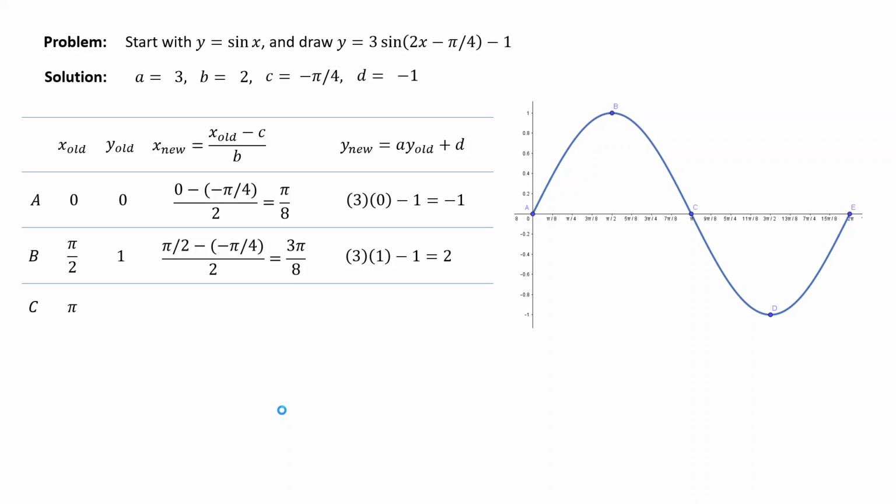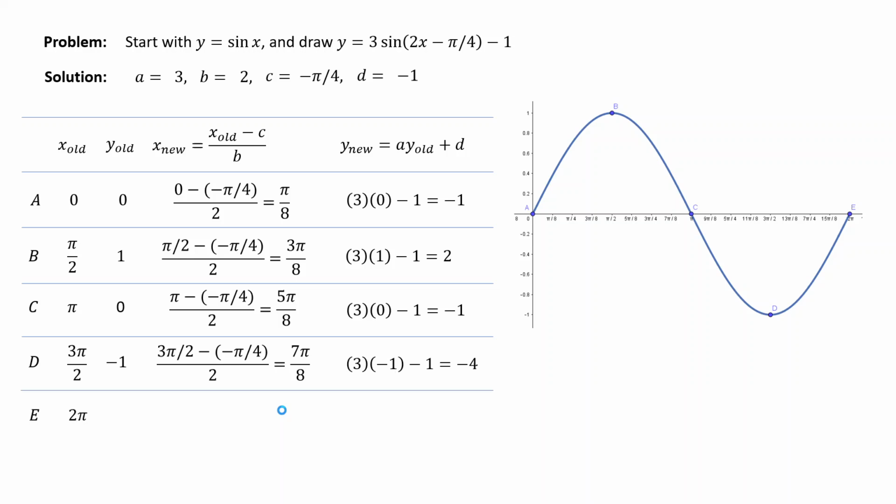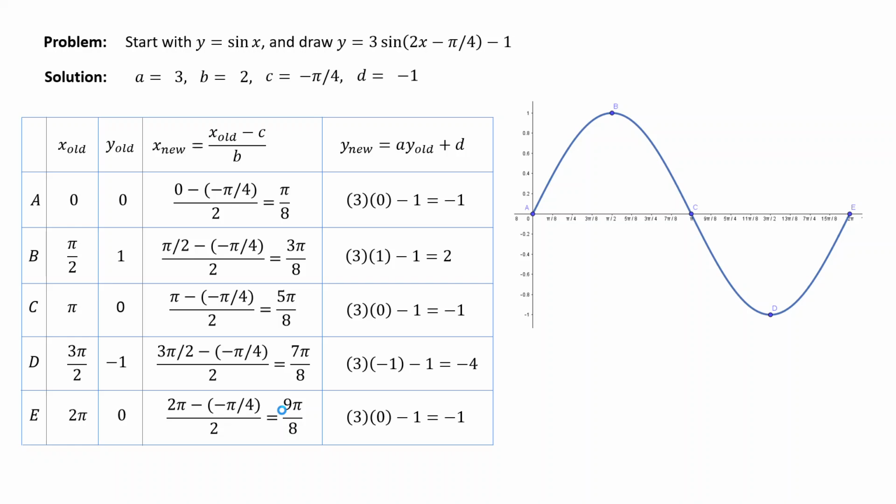And similarly for c and d and e, cool, you get the idea. So it's okay if I went fast, right? And so we create this table. After we create the table, all we need to do is ignore everything else and focus only on x new, y new. This set of points, pi/8 comma negative 1, is 1 point. Can we plot pi/8, negative 1? Yeah, on the same graph if we wanted to.